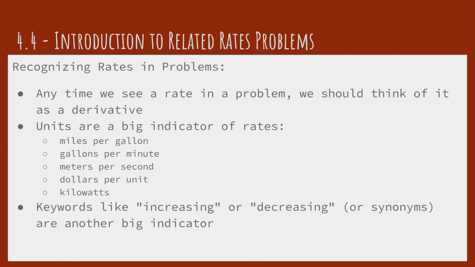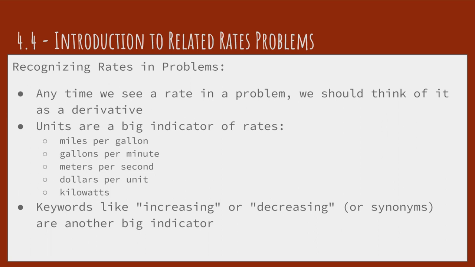So we'll get into that problem a little bit more specifically in the example video. The key in related rates problems is we need to be able to see a rate in a problem and understand that it's going to be treated as a derivative. Anytime something is changing in a problem, that's going to be treated as a derivative. Then we can take relationships that we know, either given to us in the problem or from a geometry relationship, like the volume and the radius of a sphere being related with that formula, and do calculus with that.